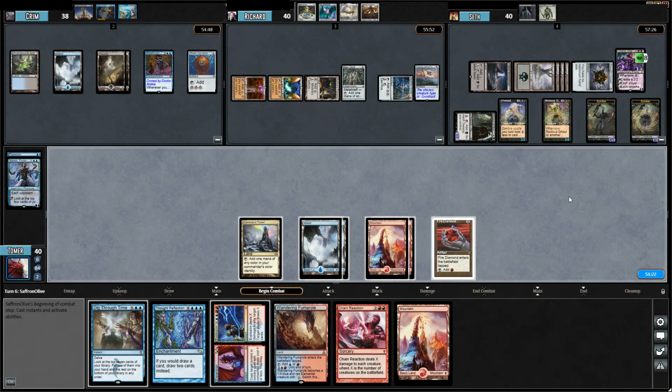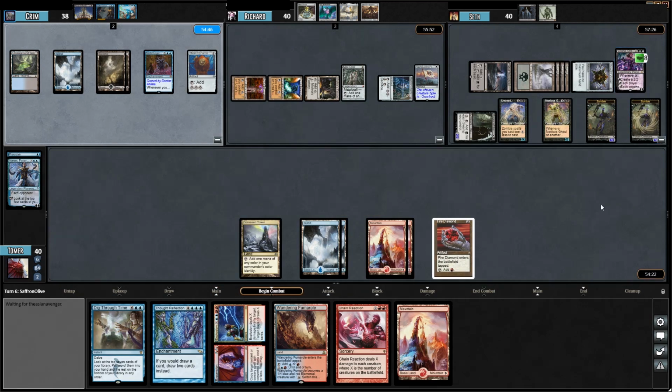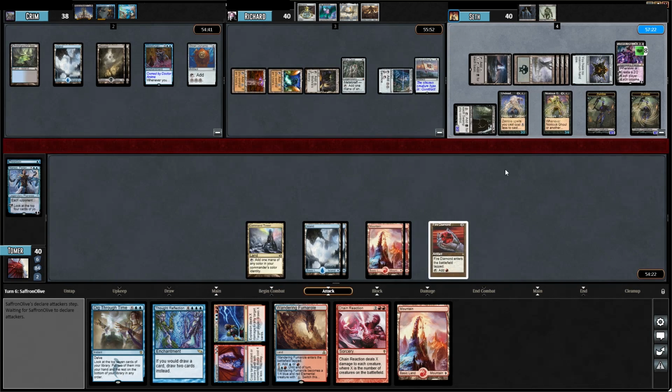Good thing I have all these creatures with Metallurgic Summonings to attack it. So I just killed Richard's stuff. Crim is at 38. I guess Tomer, I haven't killed your stuff and you're the highest life total. So if you attack me, I'm blowing up your board. Do it anyway.